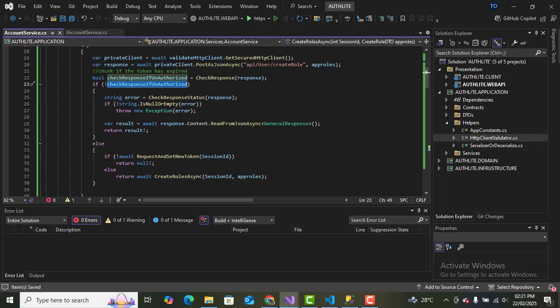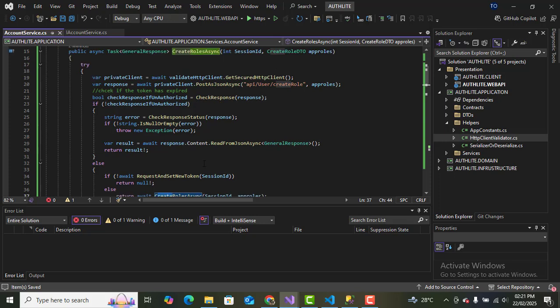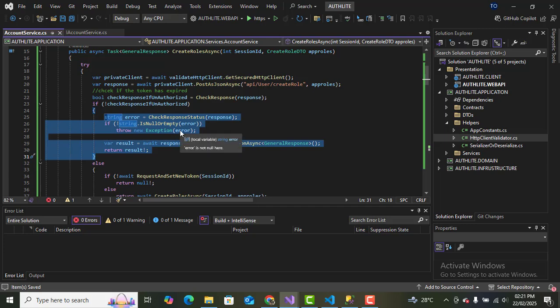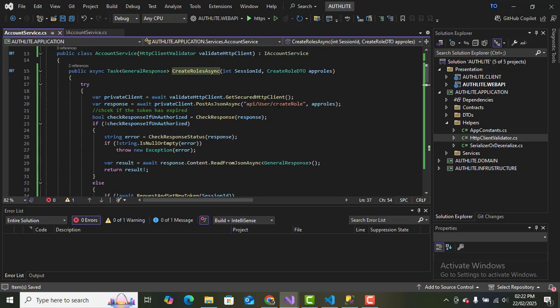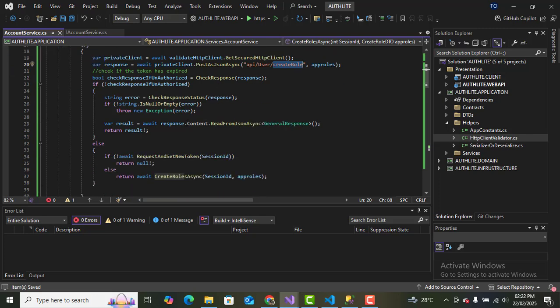So we push you to this. We will send you together with the session ID to request that we set a new token for you. Then we will requery this method afresh. But if in any case we find out that you are not authorized, meaning the unauthorized is false, we'll return an error to you to tell you that maybe you need to check why that's not the case. But if it's unauthorized and you come here and you're able to request this token, you'll be able to query this method afresh and get the details of being able to create the role. That is what is happening in this method.